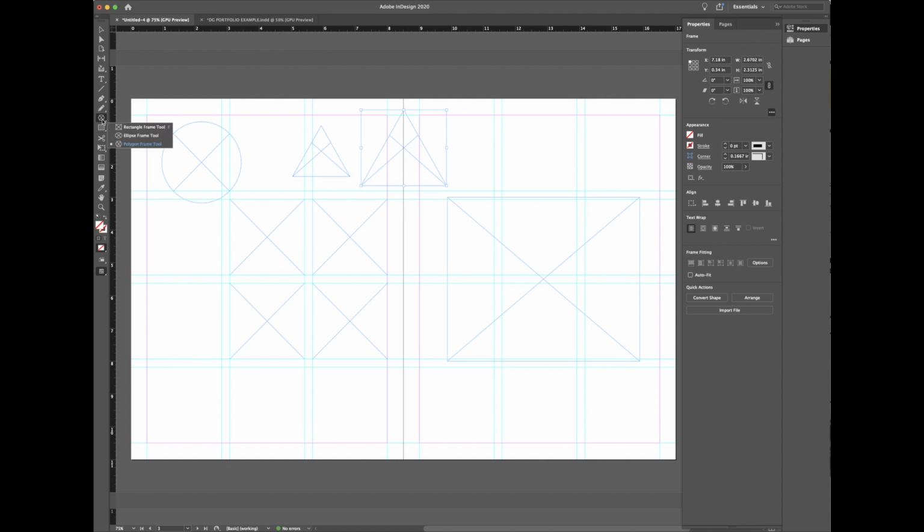So again, if you're in Polygon, double click on it, and I'm going to make a 7-sided, oh, that's beautiful. There we go. So you can change those sizes there too. So you don't just have to work with rectangular frames. Again, there's circles, there's ovals, triangles, really, you can do many shapes here.